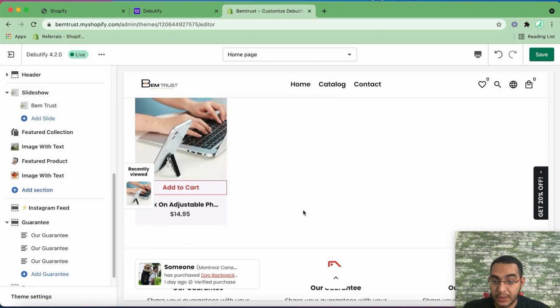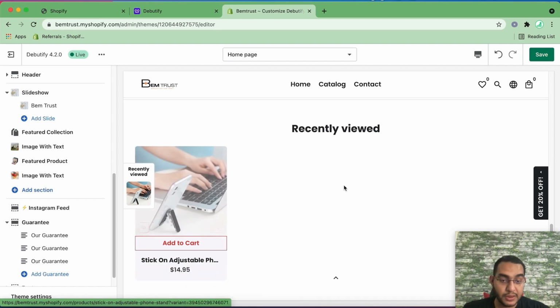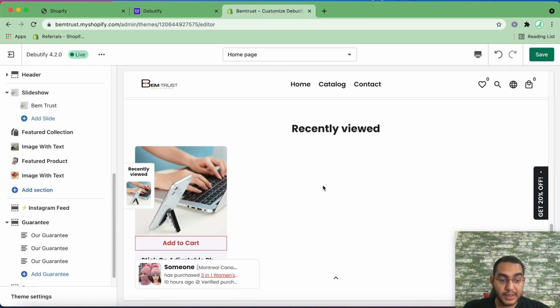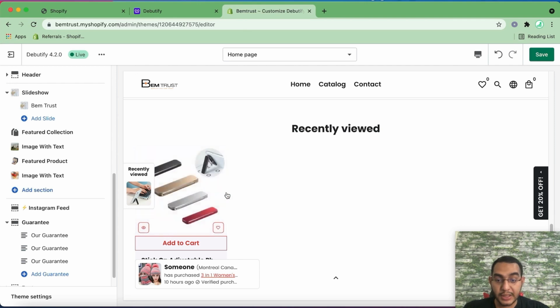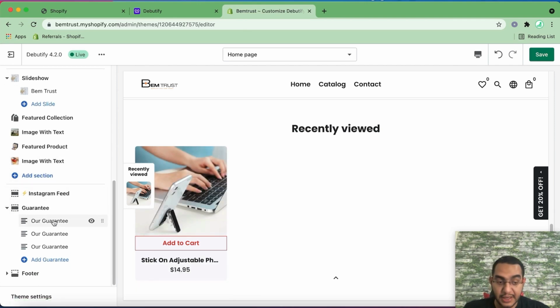So that is done. And then you have this section, recently viewed. This is actually a paid add-on. You can get rid of it. It can be useful if some customer is browsing your store and then they check out a product and then they want to get back in there. It will be there at the bottom of the website, so you can easily access it again.